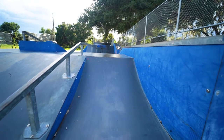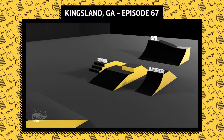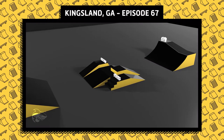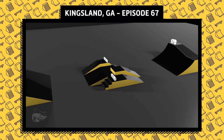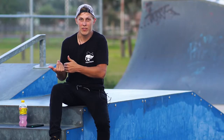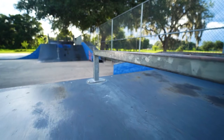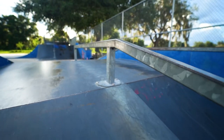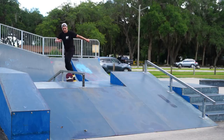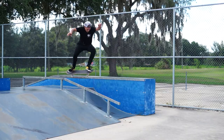I've come across this layout at another park in Kingsland. One issue there was that with the launch ramp you couldn't get enough speed to really launch out — I thought if they just flipped it so you could hit the six-foot extension quarter pipe into it, you'd get enough speed. Well, they did that here, so you actually can get enough speed to air over it if you're into hitting launch ramps and going over flats. There's a nice little handrail. I didn't bring wax so I hit a 50-50 on top. The down handrail is super nice — really mellow, not too steep, doesn't shoot you straight into the ground. It's really good.